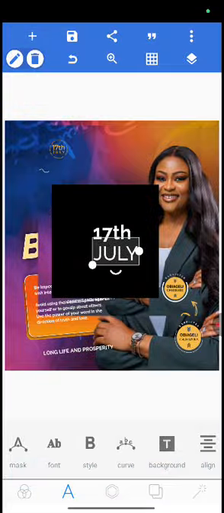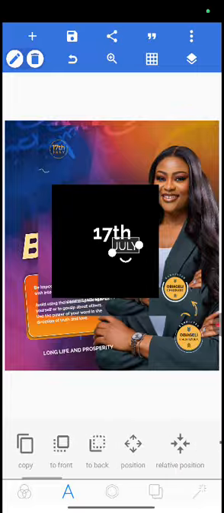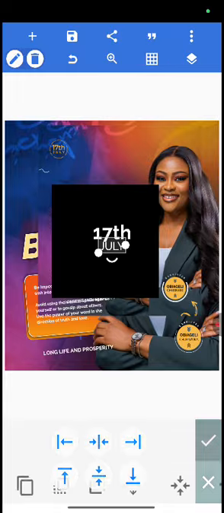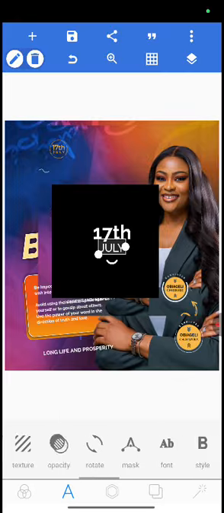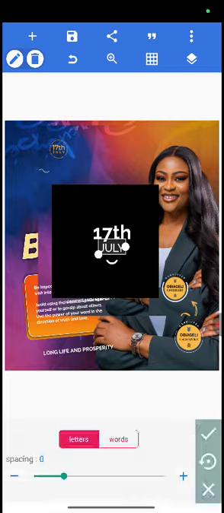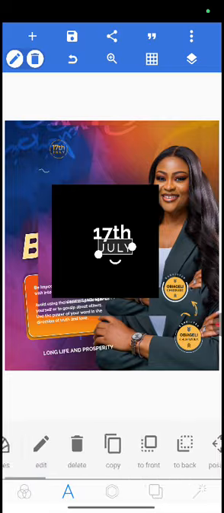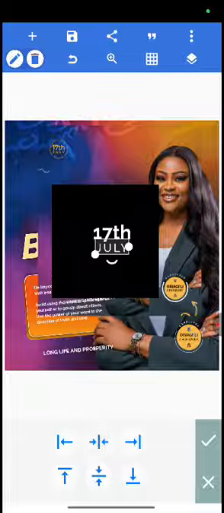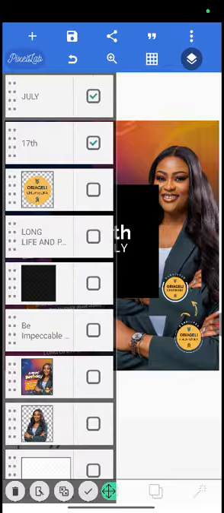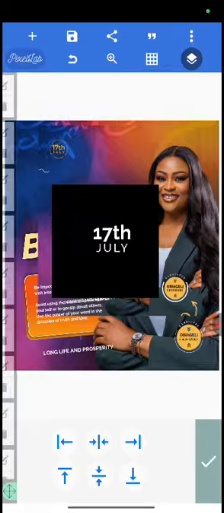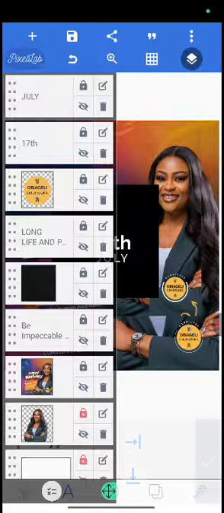We want it to be light. Align it to the center. Then you just might give it spacing. So this is what we'll do. I want both of them to be at the center.